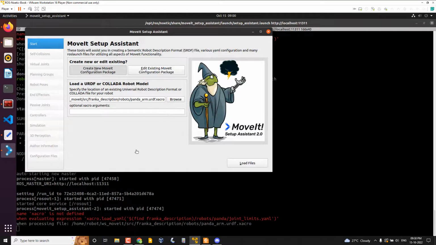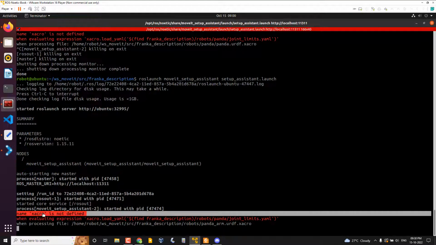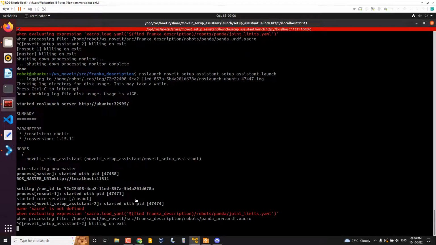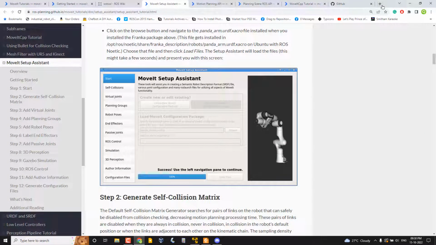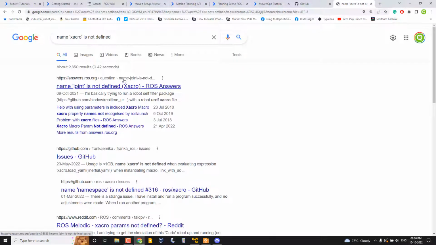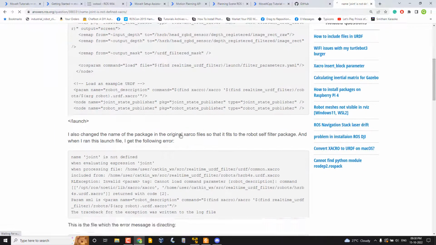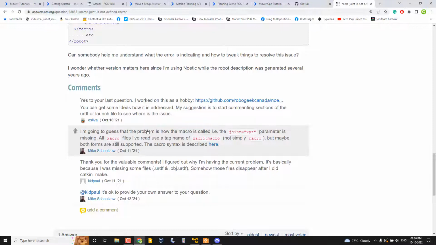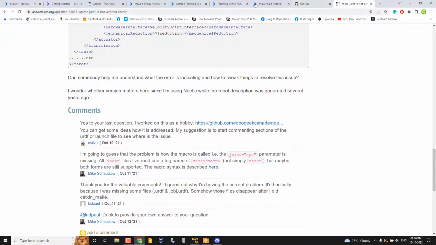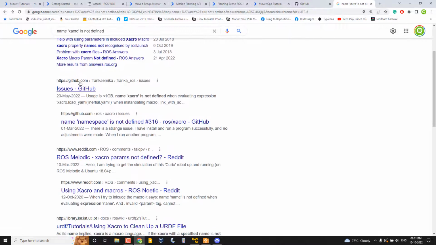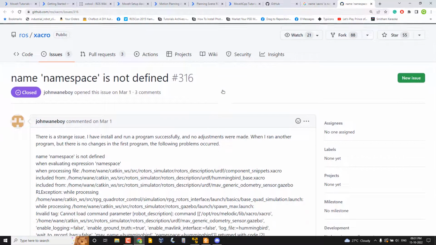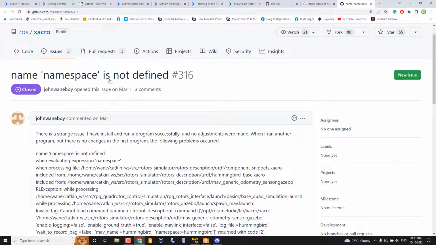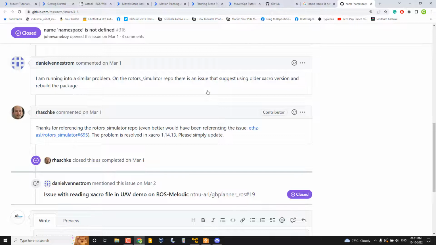Yeah, it seems like there is an error. I need to check that. The name Xacro is not defined. So let me just search what is the cause of it. Yeah, it seems like a non-issue. We need to change something in the Franka ROS package. Okay, so this is the kind of issue that we are getting.